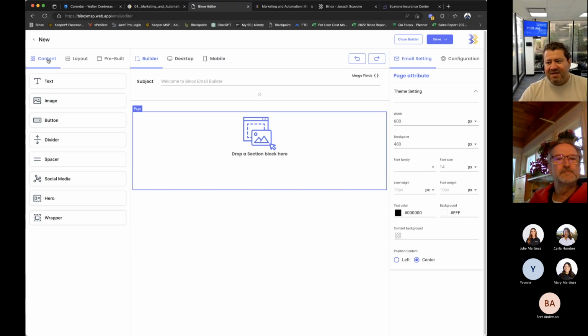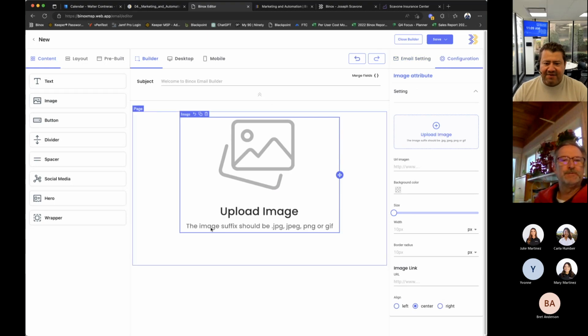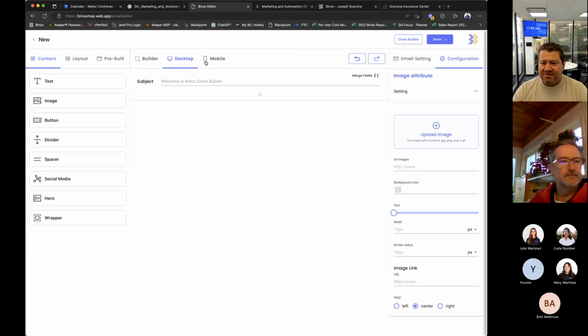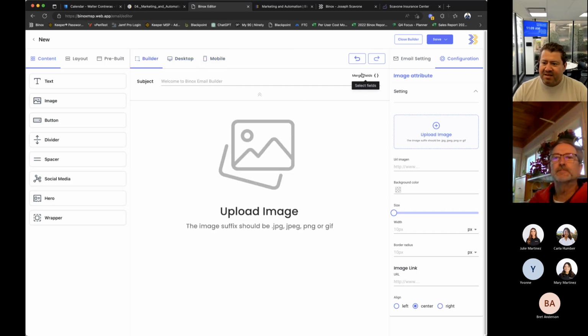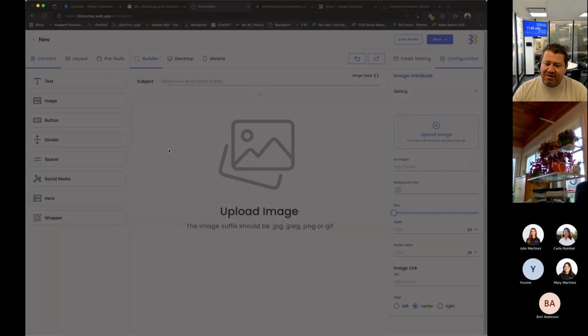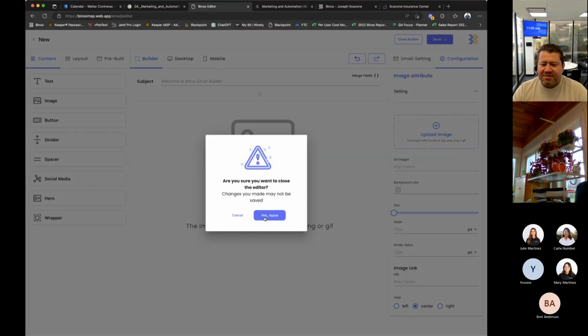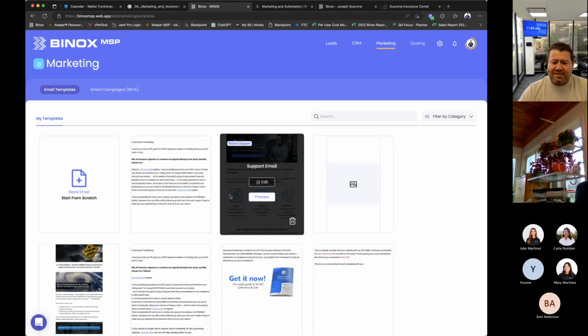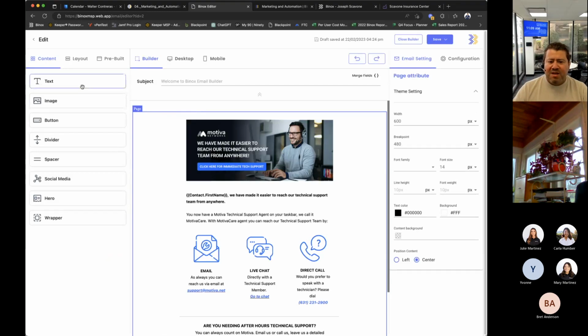But the way the email template is broken down is, on the left-hand side you have the props and things that you can just keep adding to your canvas. In the center you have the preview section. You can preview it on mobile, desktop, all of that. And you have merge fields. And on the right-hand side, if you're adding an image or any content, this is where you will manipulate that content, like uploading a picture or doing any other things. Let me see if I have an image here. I'll show you one that's already made. The whole purpose of this is that it makes it quite simple to manipulate images.